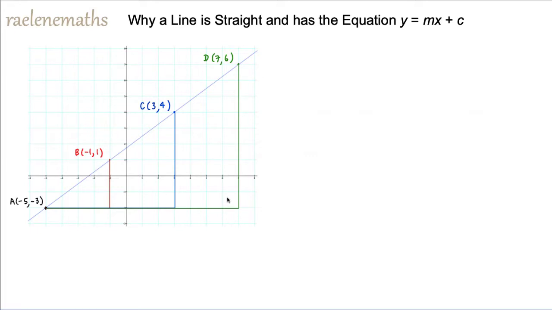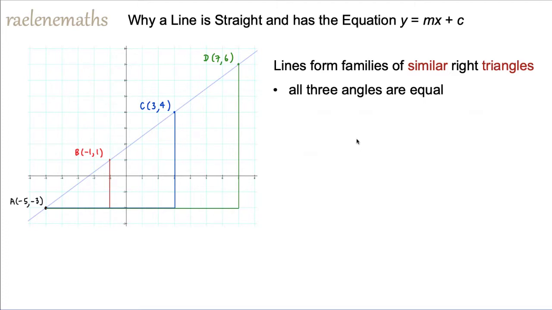In fact, we can do this over and over for lines, because the essence of lines is that these 3 right triangles are similar. In fact, lines form families of similar right triangles, and it is this fact that we will exploit to be able to come up with the equation of the blue line. So what makes these triangles similar is that all three angles are the same. We have a right angle in each corner. Each triangle has been inclined from horizontal to the blue line by the same angle, and then if two angles in a triangle are the same, then the third corresponding angles must be the same. Therefore, we have similar triangles.